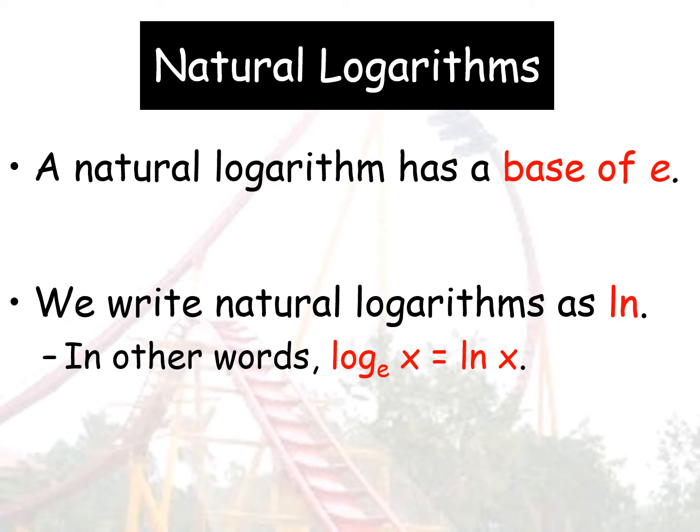Now let's move on to natural logarithms. A natural logarithm has a base of e. We write natural logarithms as ln, so small letter l and n, which we read as ln. In other words, log x to the base e equals ln x, or the natural logarithm of x.